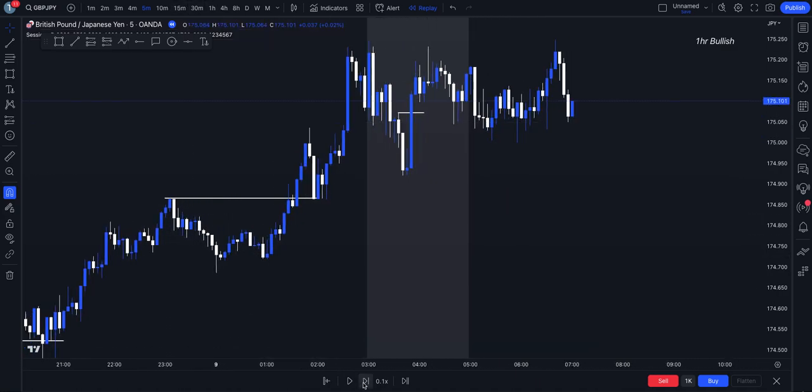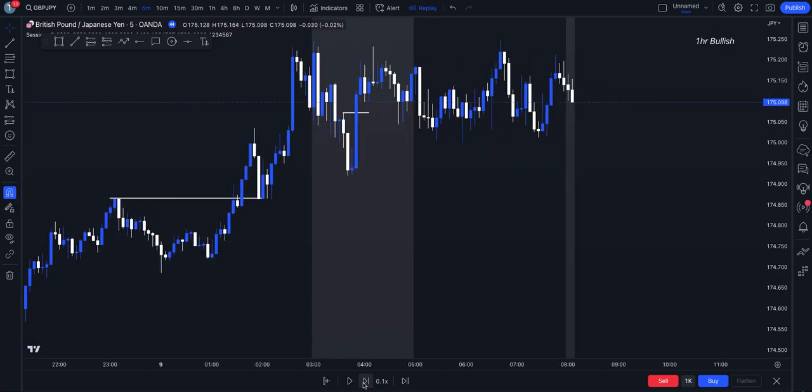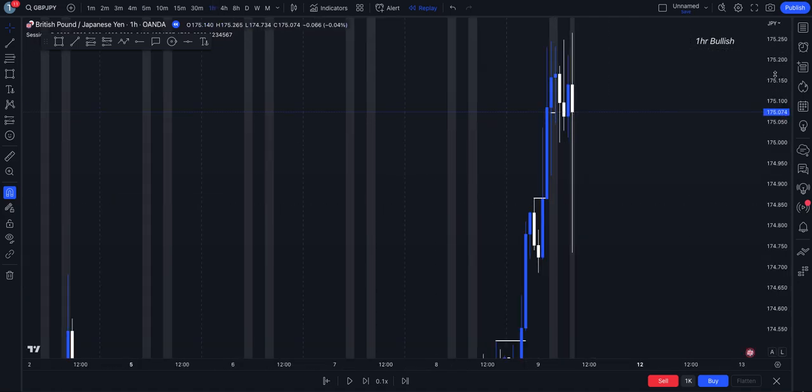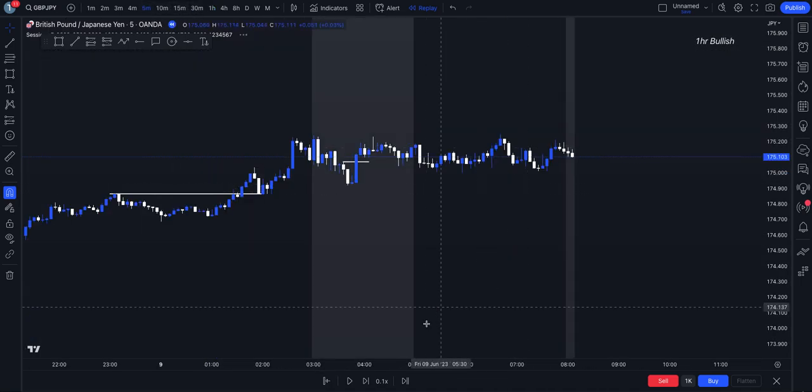So let's just see if we can go into the New York session and see if we can get something here. So let's see what's going on here. As we opened up into it, you'd still be bullish, because in order for us to be bearish, we'd like a swing low to be taken and closed below. This low right here was never closed below before the New York session. Therefore, we're continuing to look for buys.